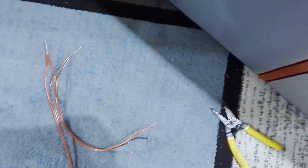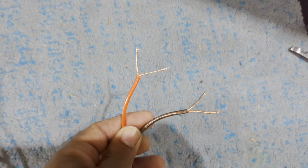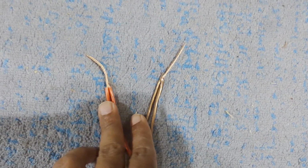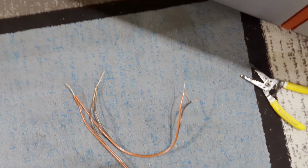This one I've come up with this doohickey for because it's 12 gauge, it's pretty thick, so I fork it so that I can fish one through the hole and then twist it. I'm going to solder it, of course, and then this one I'm going to have to wrap around the terminal and then solder it after. But yeah, that's the game plan I've come up with so far.